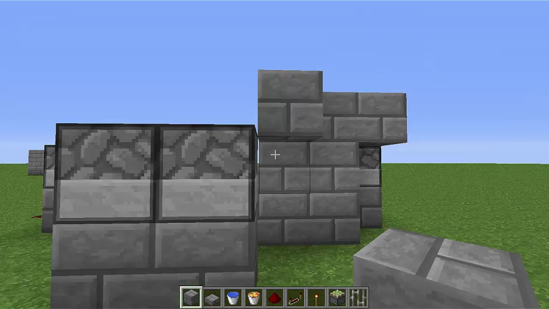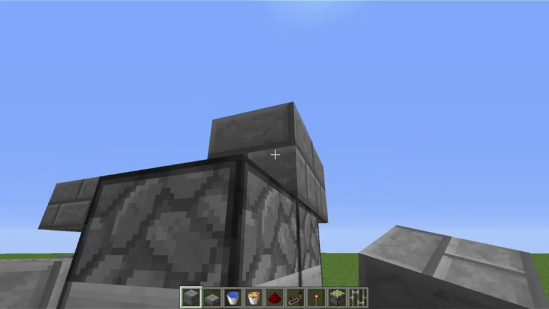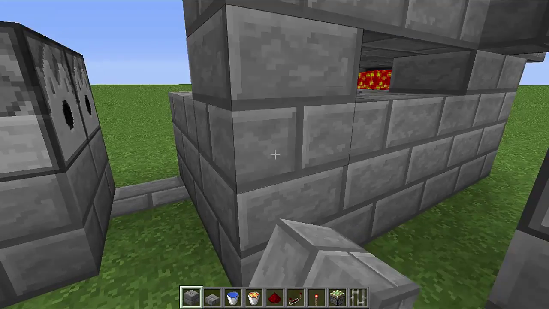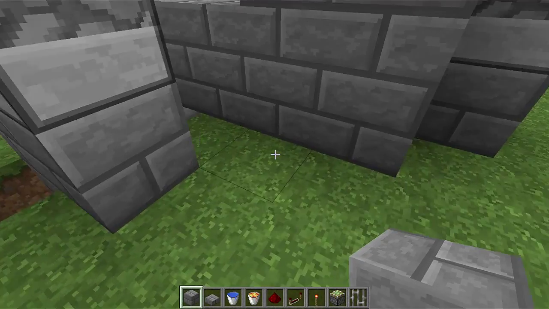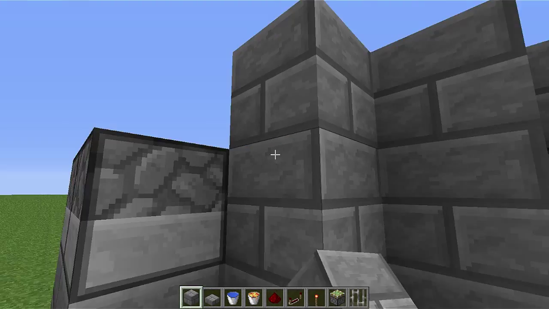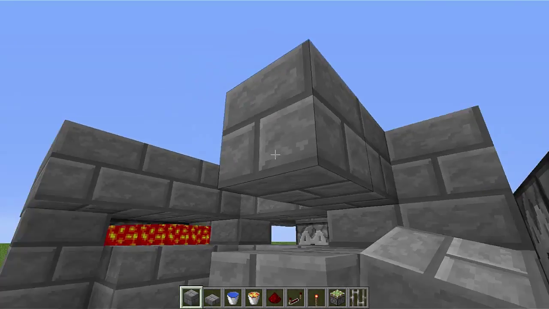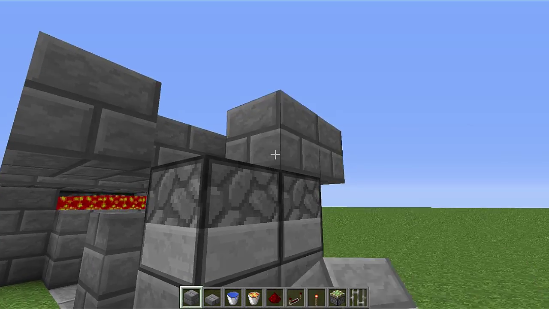Yeah, look at my arrows. You can do the same thing on every single one. Just cover that up because it creates a lighting glitch if you don't. Okay, just same exact thing.